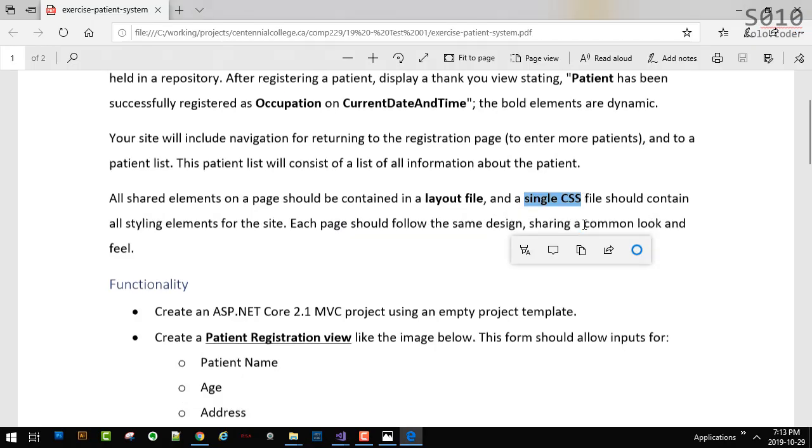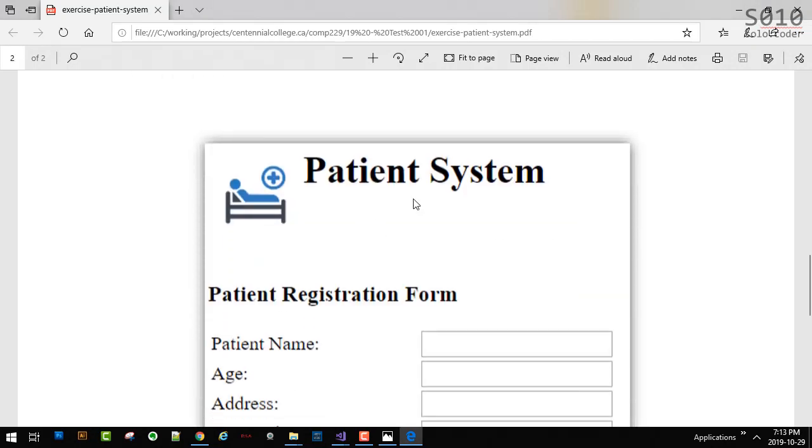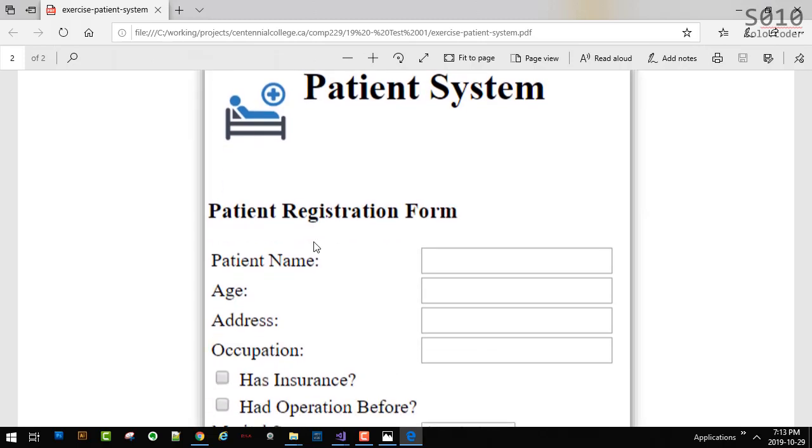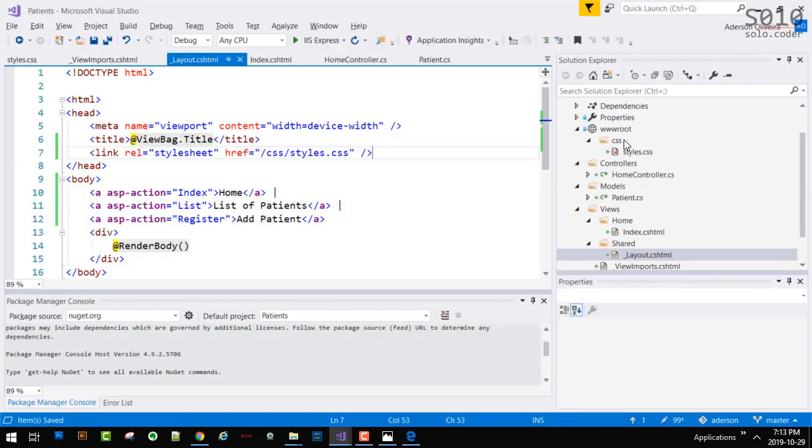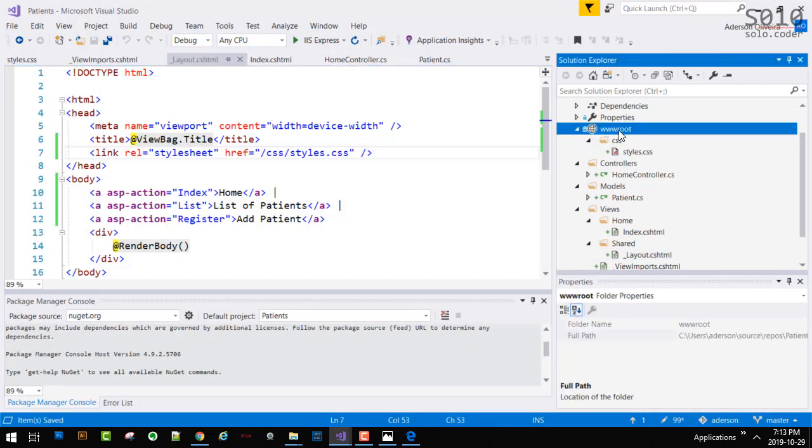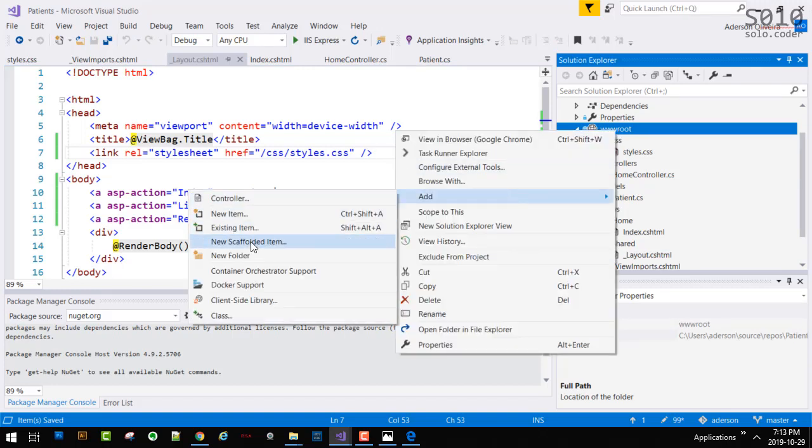Now, one thing that I want to mention is that, again, it doesn't matter which logo you choose to use, but add an image there as well. Make it as similar, at least with the elements that you see here. So I'm going to add an image just so I can show that, hey, this is how you can add an image here. So for images, we're going to create a new folder under wwwroot called images.